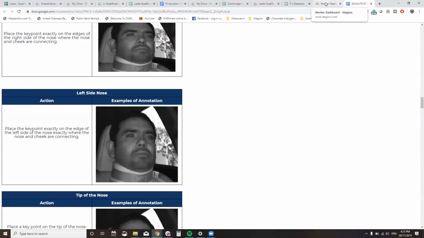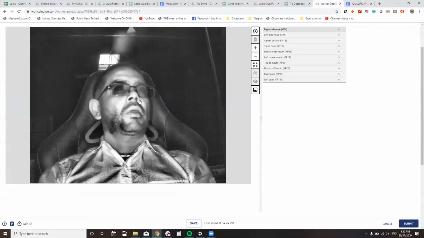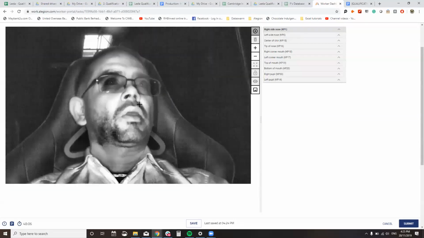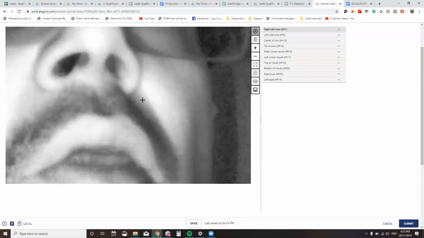Without moving too fast, let's look at this image and see where we can put the first key point. So the nose, zoom in. Obviously this is the connecting part here. Not at the bottom of the nose, at the side of the nose. Obviously this is somewhere here.